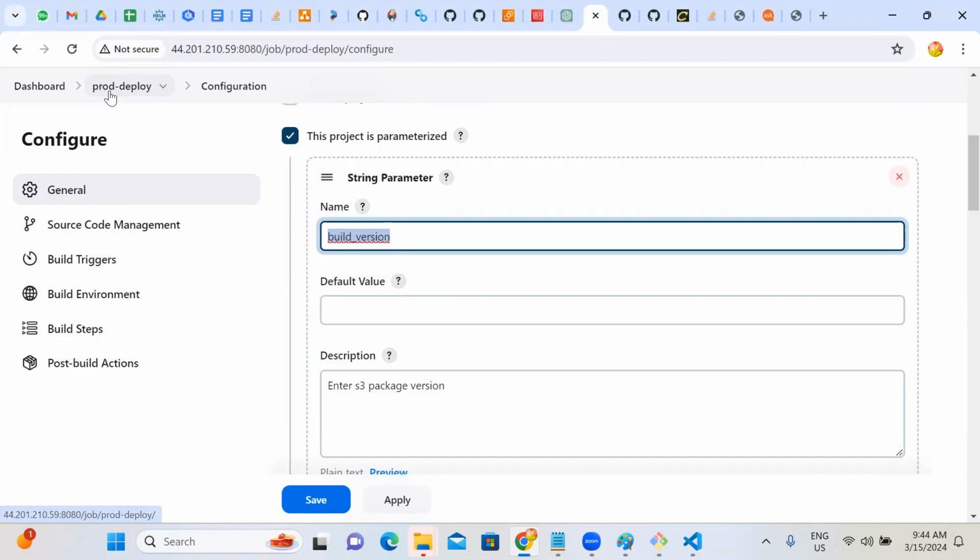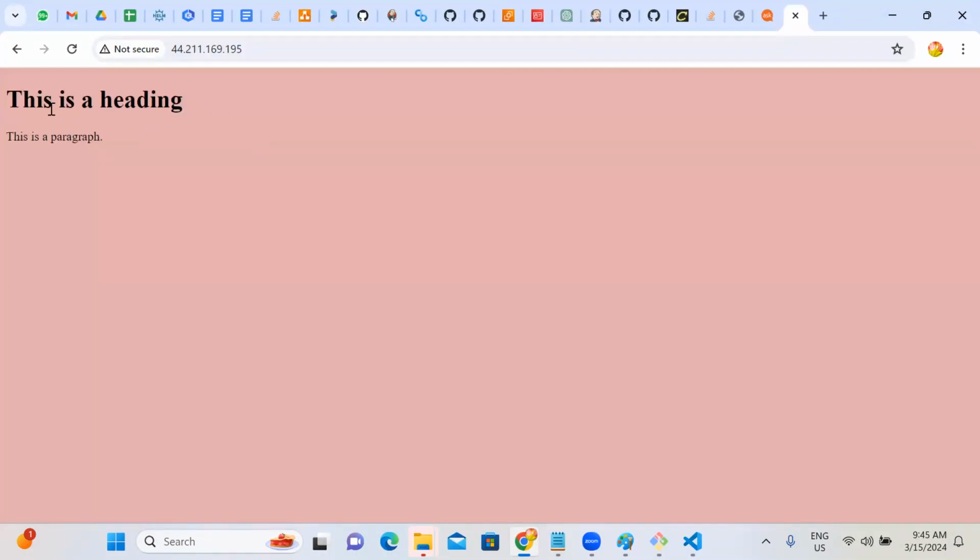A production package has to be tested well, and it should already be available in the Artifactory. So which version did we deploy right now? Some 17, something like that. We will see.